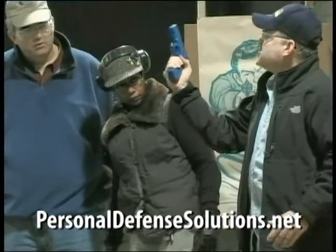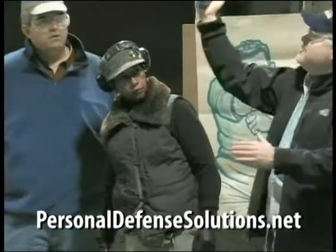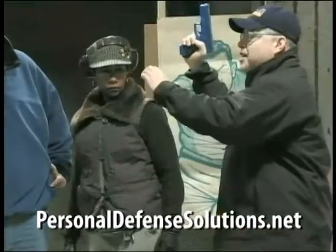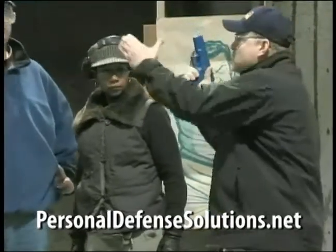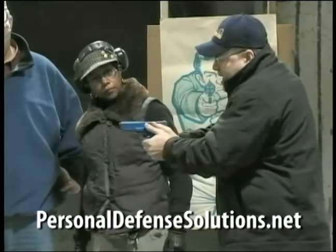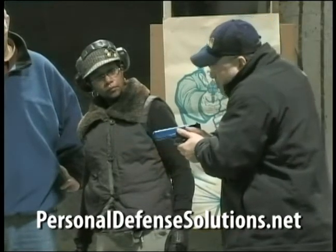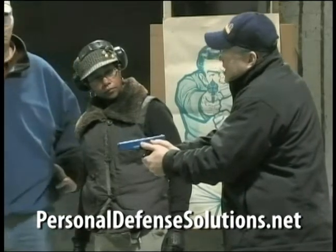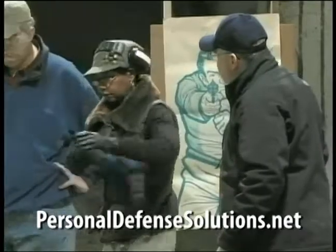As you hold the gun, you notice that there are two sets of knuckles in play here. There's the first set of knuckles right here, and then there's a second set of knuckles right here — that's kind of like a mountain peak. You're going to take the same second set of knuckles of your other hand, and it's going to go peak to peak. So the knuckles meet, it's peak to peak. There's a certain feel that goes along with feeling those knuckles coming together, with a push from your dominant hand and a pull back with your non-dominant hand. When those knuckles meet, it's pretty solid. Try that with the dummy gun — knuckles to knuckles, peak to peak.